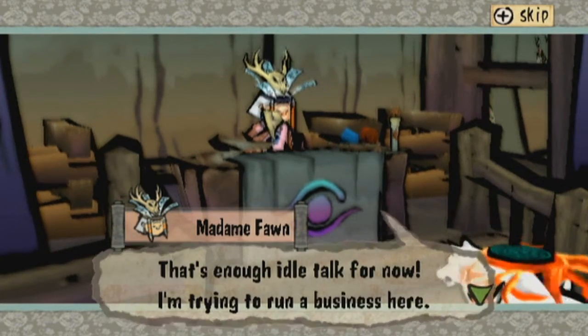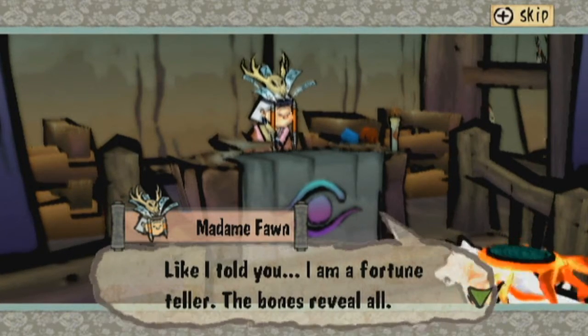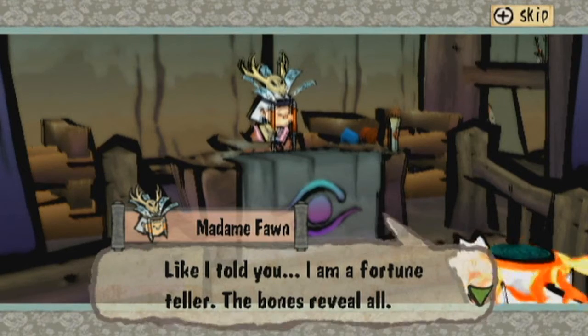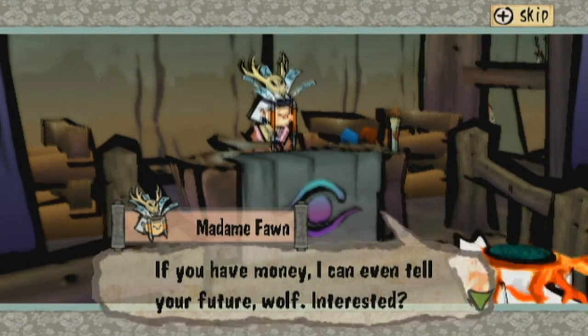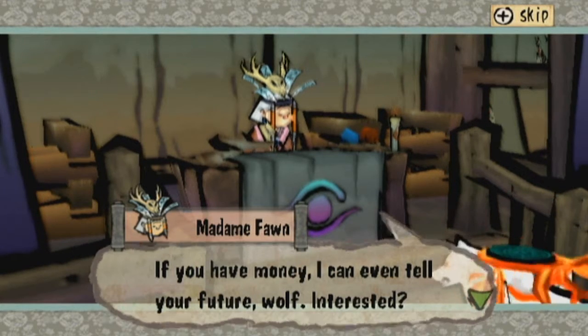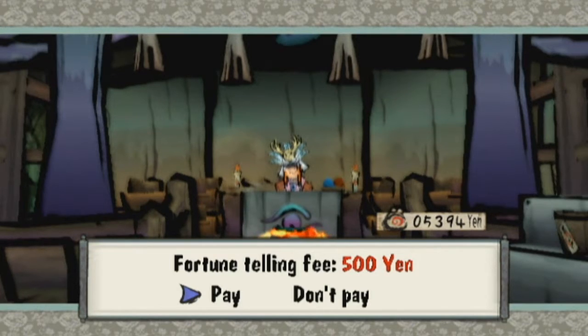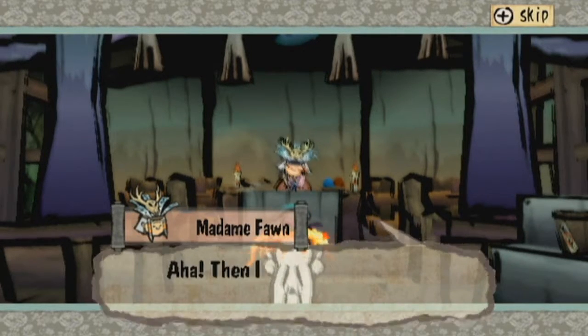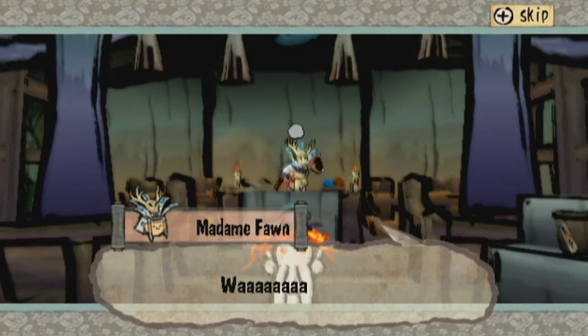That's enough idle talk for now. I'm trying to run a business here. Like I told you, I am a fortune teller. The bones reveal all. If you have money, I can even tell your future, Wolf. Interested? I suppose? Aha! Then let us listen to what the bones have to say, friend.